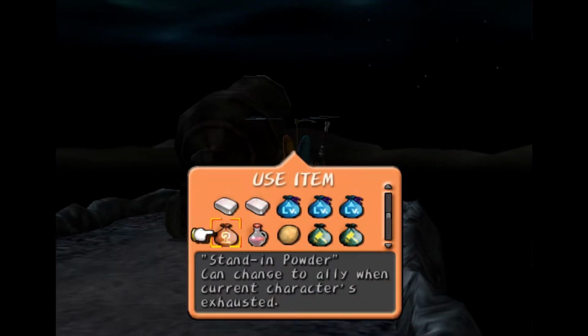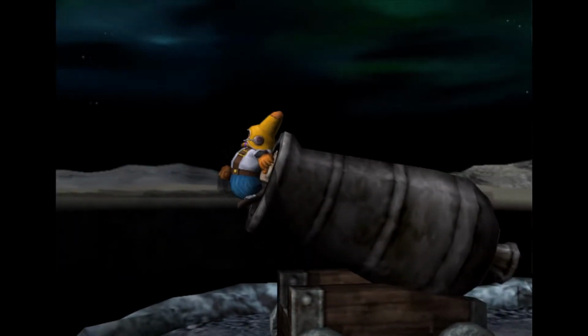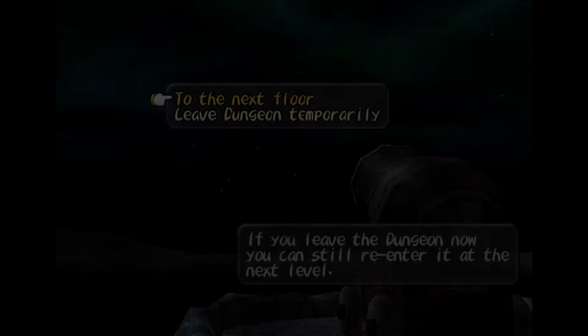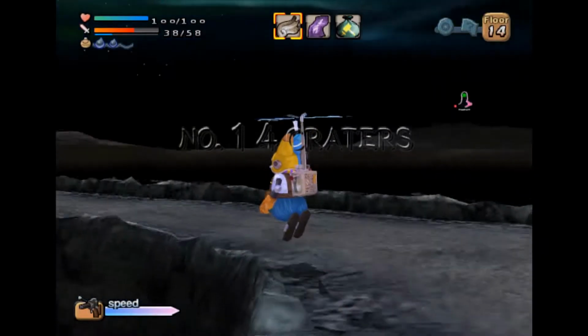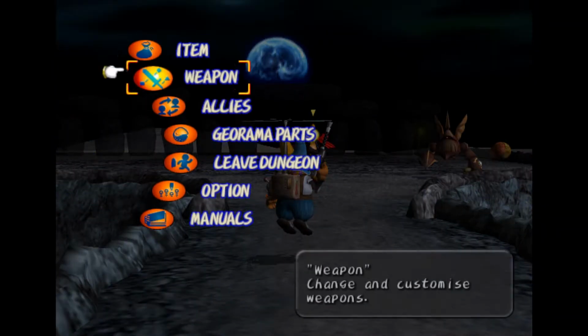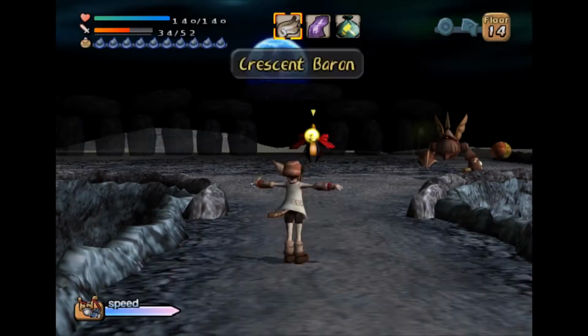Okay, let's use the, where's the gunpowder? Let's use that. Go to the next floor. Okay, I'm going to swap back to Chow now. Let her deal with all these enemies.